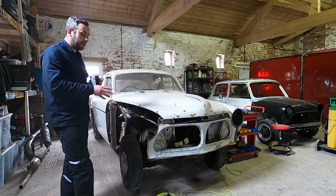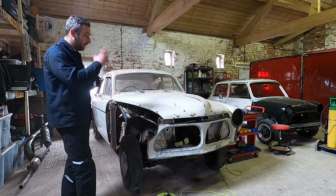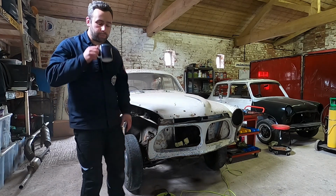So that is what's happening in this episode. We're aiming to get the cowl panel in, and then we can just build forward like we did on the other side. But first of all, let's go check out that engine.